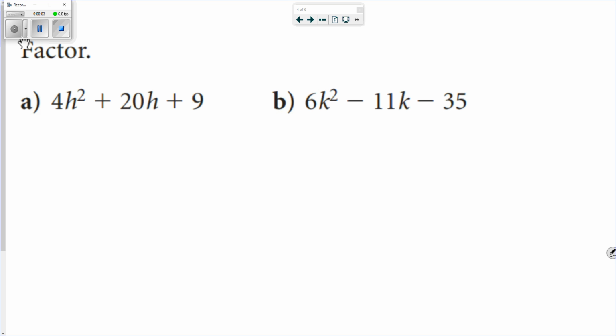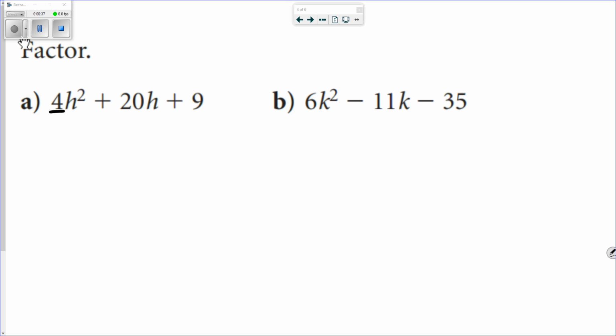So this is example number 3. This is where they throw in the slight wrinkle to complicate matters a little bit. Previously, when we had a number here, a coefficient in front of the variable squared, the first term, we would just try to factor that out. But if we take a quick look, not all of our terms are divisible by 4. Right? 9 is not divisible by 4, so we can't factor out the 4. So that complicates things slightly.